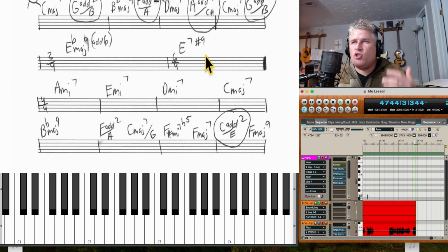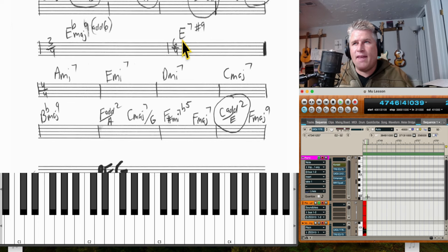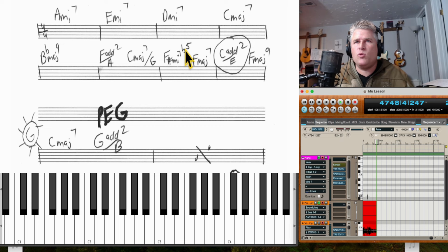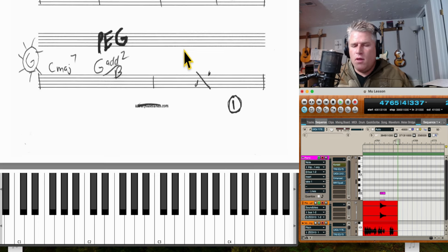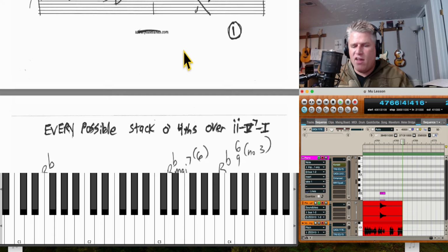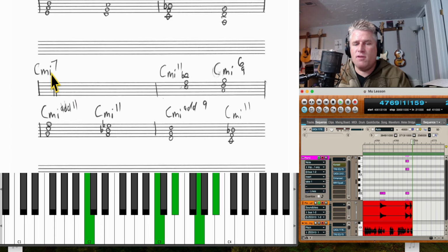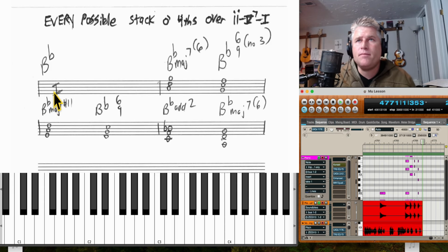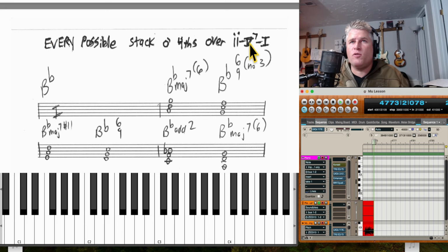The dominant 7 sharp 9 sharp 5, which they use a lot. A lot of cool chords this group does, and they're not just showing off their chords. They've really made a blend between a jazz harmonic language and a rock pop aesthetic. I'm going to show you a 1-2-5 progression in B-flat: B-flat major, C minor 7, F7, B flat. I'm going to show you every possible stack of fourths you can do over those chords.